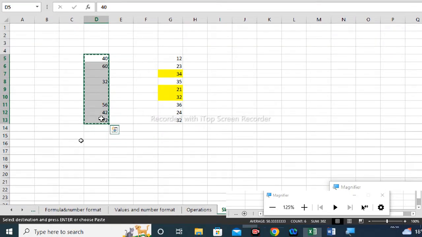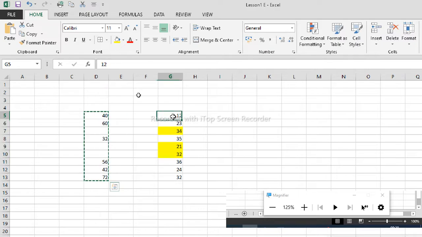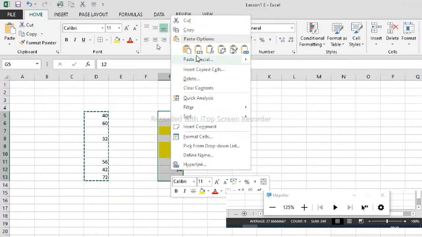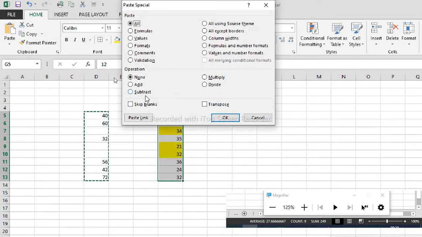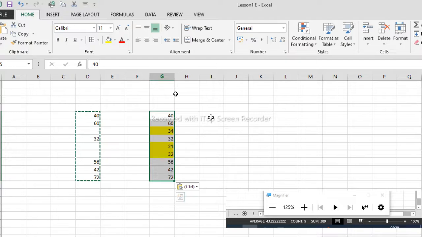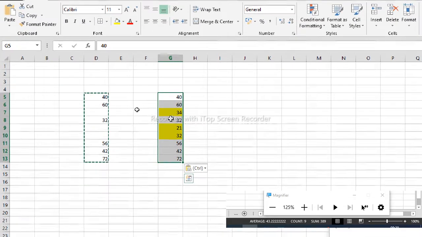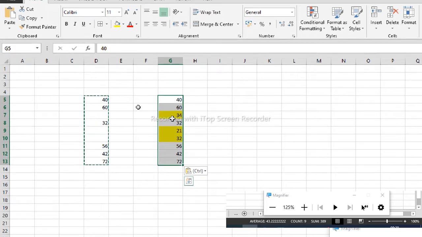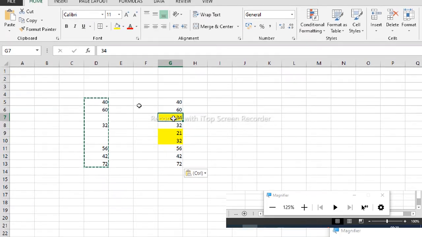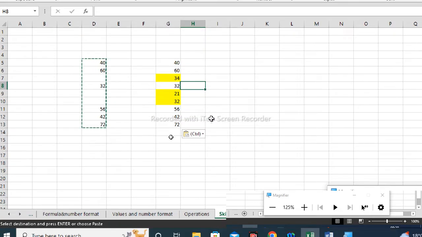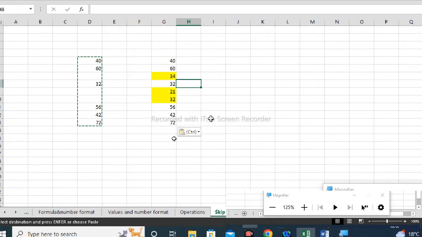I copy it, then I come here, right click, paste special, then skip blanks. So you see, there are no blanks here because I've skipped blanks, which means this was the original figure here. That's how it works.